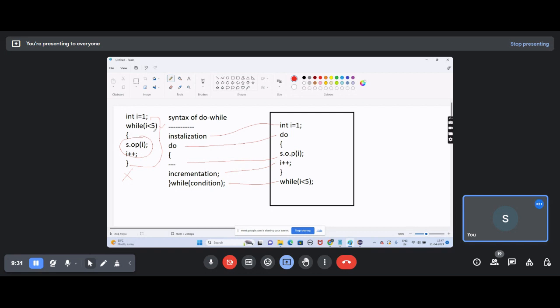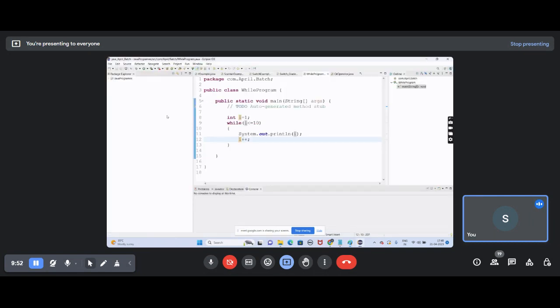Other than that, it won't execute even a single time. But coming to do while, it will execute the set of statements inside the do at least one time, even though the while condition is false. Clear, everybody? Now we will see a program, then you will understand.